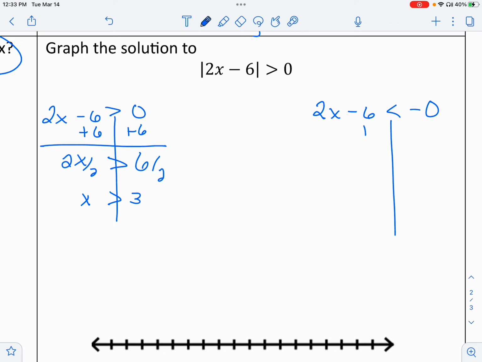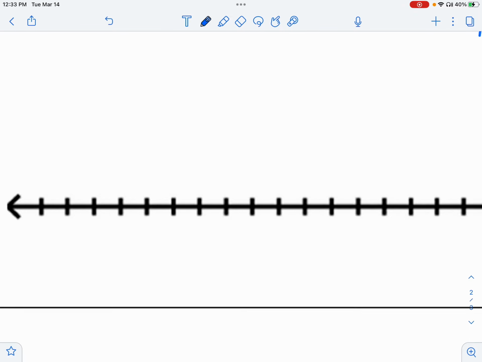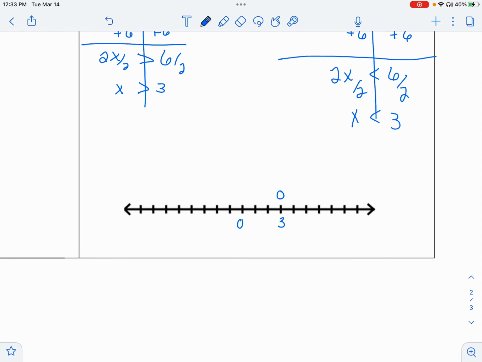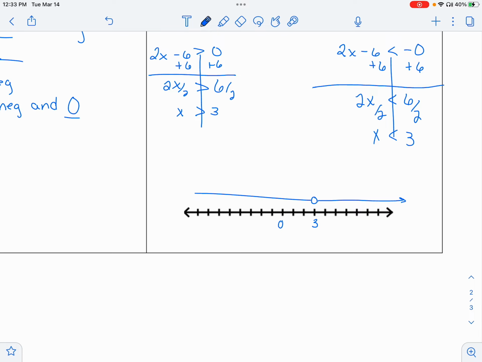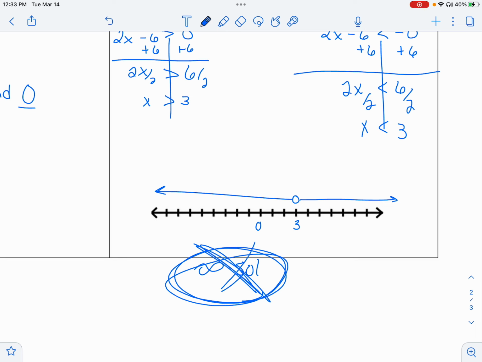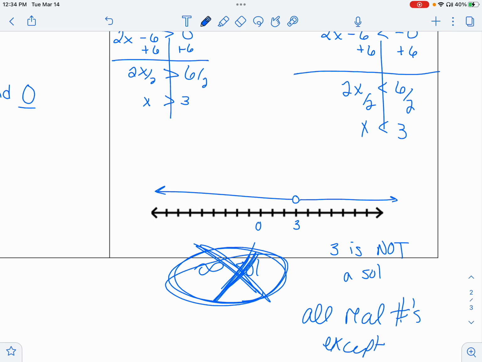Okay, this one you're going to add 6. I know I wrote negative 0. That's probably bugging some of you out, but whatever. Okay, it's still 6 divided by 2. And you might say, Miss Langeli, I just got the same thing. But actually, you really didn't. Let's say this was 0, 1, 2, and let's say that is 3. Okay, so both of them are open circles at 3. One of them goes to the right, one of them goes to the left. So this is the solution set for this one. So it's almost infinite solutions, almost, but it's not because 3 is not a solution. So it's all real numbers except for 3. So on the keystones, it might say all real numbers except 3.